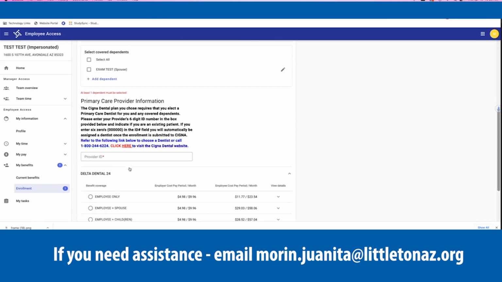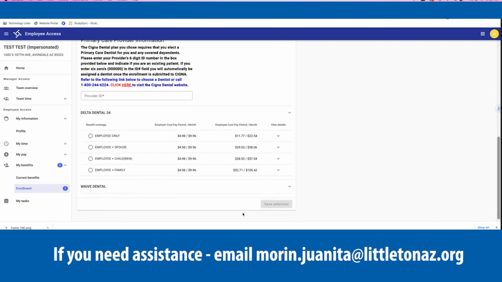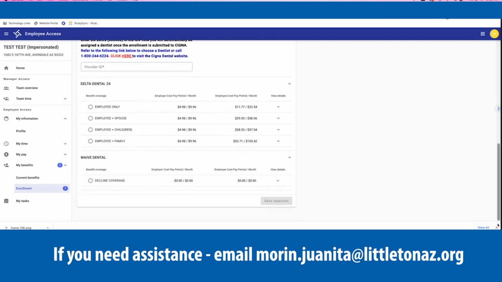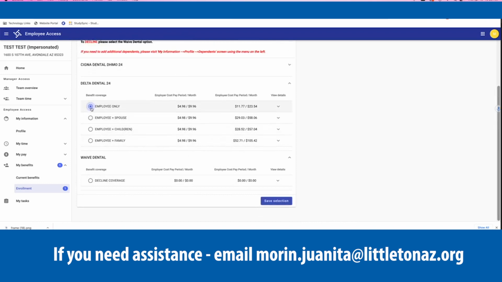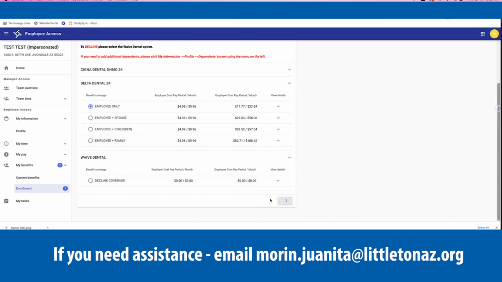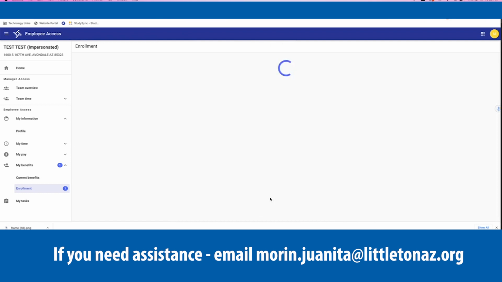So we have the Cigna and the Delta plan available to you. Also, there's the waive dental. If you wish to waive dental, you would just indicate decline coverage. Make the selection, save the selection.